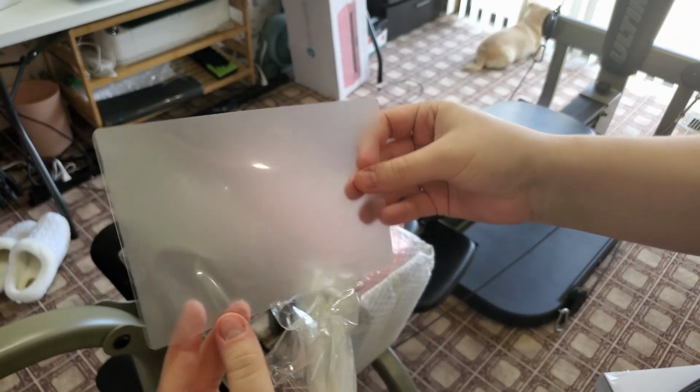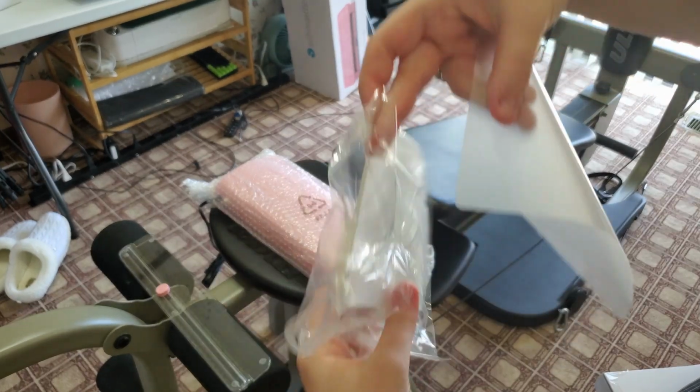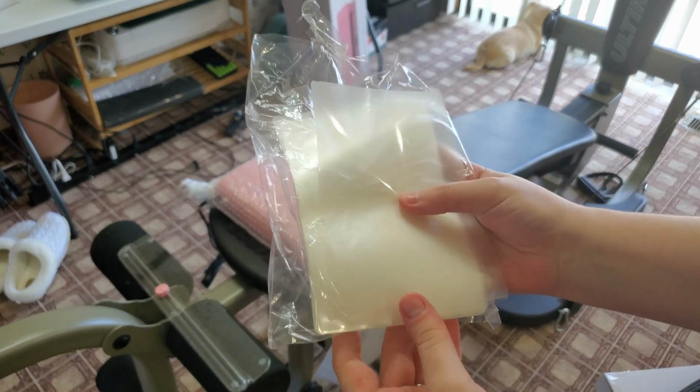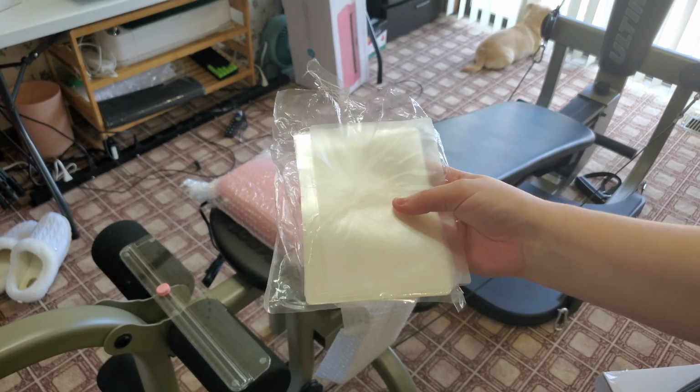This is just a small little square like that. I'll have to look on the actual listing to see how many of these came in here, but there's also these, and then I'll go ahead and unwrap the bubble wrap on the laminator itself.